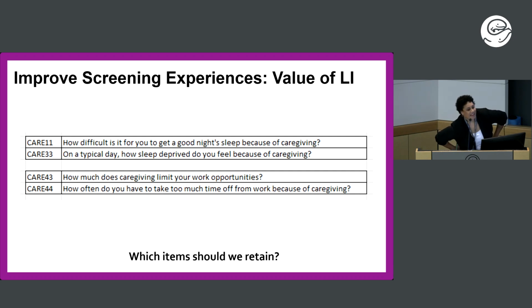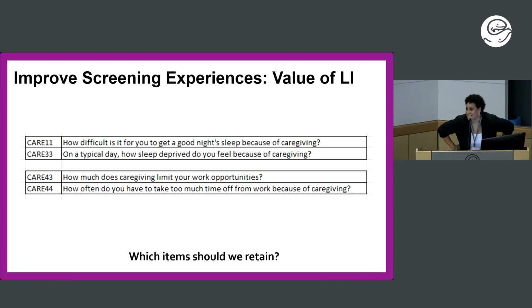Why? Sometimes I get a good night's sleep and I still feel exhausted. That's good. That's a good one, yeah. She said sometimes she gets a good night's sleep and still feels exhausted. Are there thoughts around why? Okay. So, anybody think that the other question should be retained?